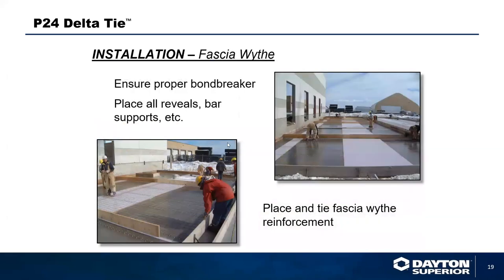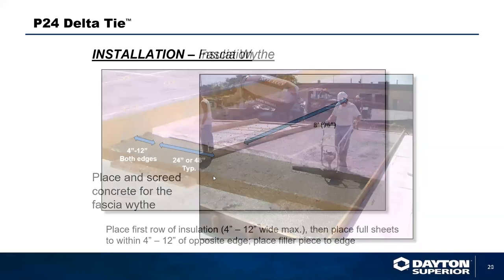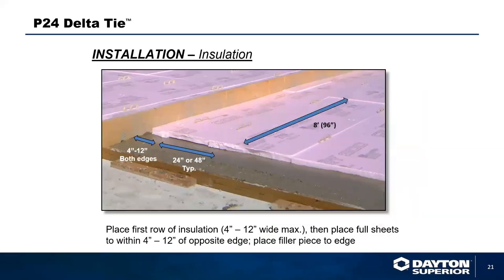Here you start laying your insulation in place. They put the outside layers in first and then do the interior layers. Here's where we're coming back with the jitterbug on it. Now, when you put your insulation in, you're going to start with the outside. You're going to have your first piece already cut to whatever you have to have. Typically, it's going to run anywhere from 4 to 12 inches. Everything else on the insulation is going to be 2 foot wide. So you're going to have 2-foot by 8-foot strips of insulation that you're going to be putting down.